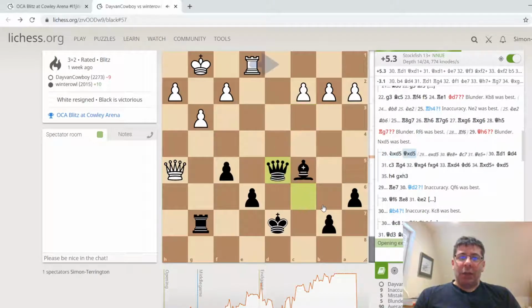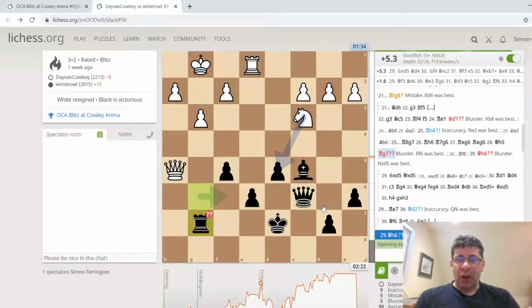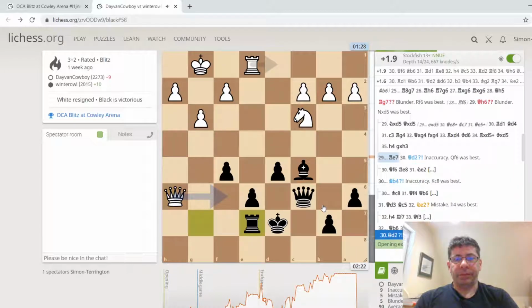Okay, so that was a nice sack, but again we're playing Blitz here, and let's see how much time these guys have got. Can I see how much time? He's got 1 minute 34, so it's approaching bullet territory. He's still got the queens on, and later on we'll see a bit more of that. Winterowl has conserved his time better, so he's on 2 minutes and 20.